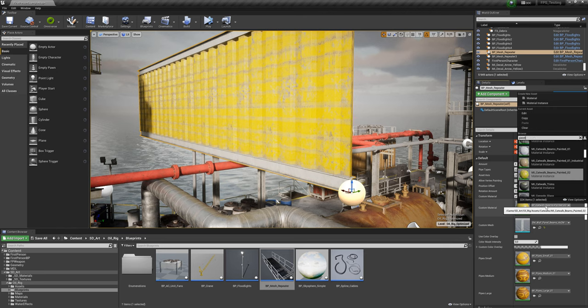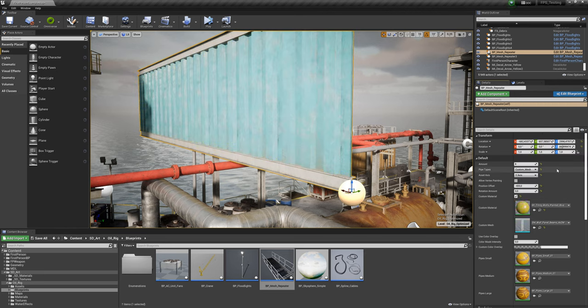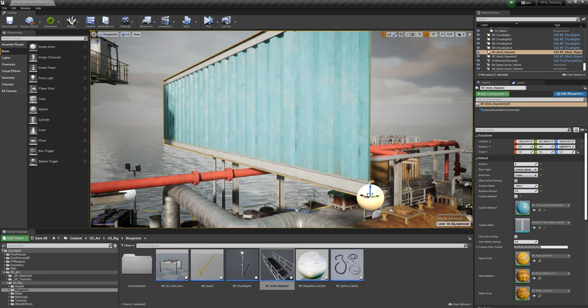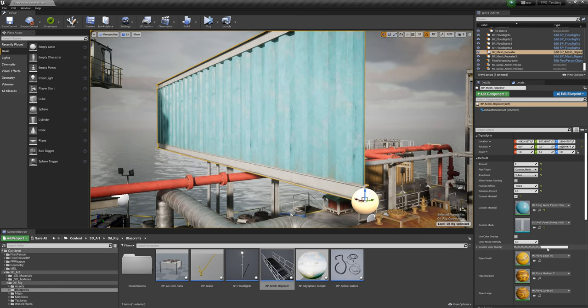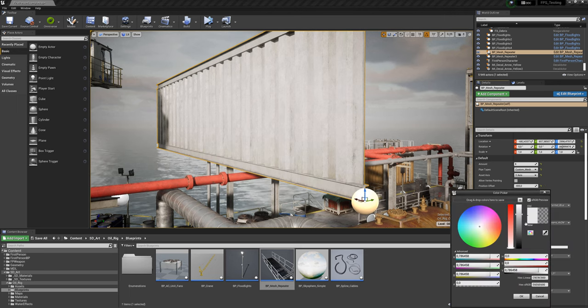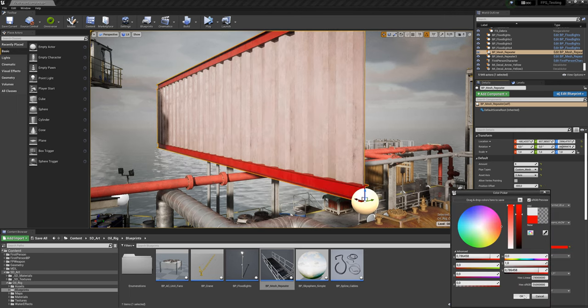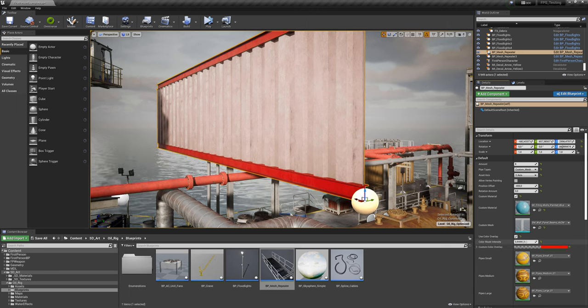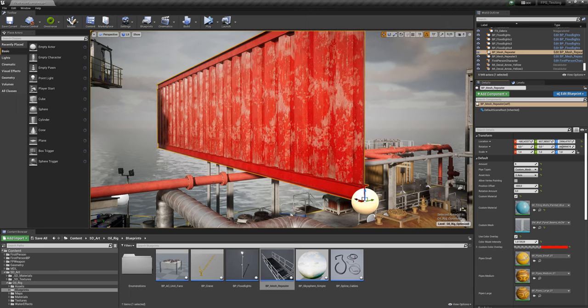So that's right, this is painted walls. And then you can swap that for any of those. Same as the pipes, if you want to swap that for your own custom color overlay, just click the custom color overlay option. And then you can adjust the mask intensity as we showed you. So I make this red, then I can increase the color mask intensity and adjust it like that.